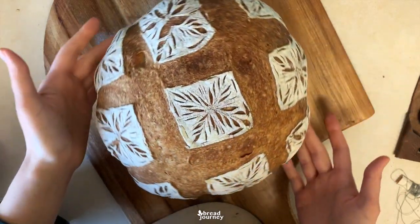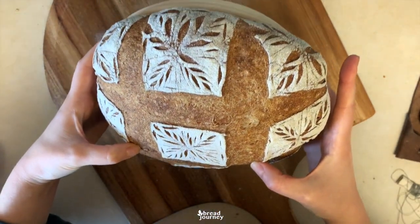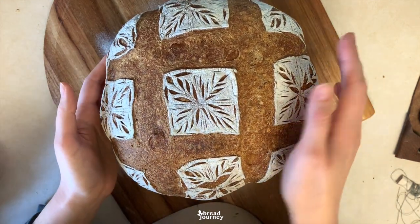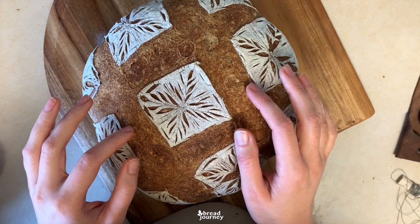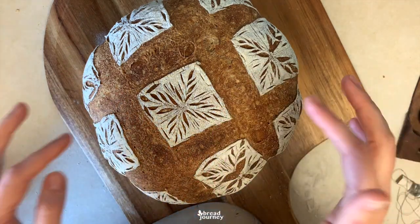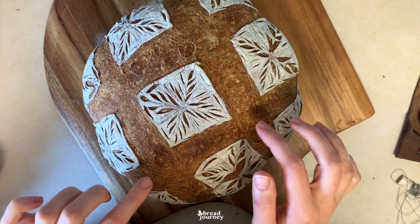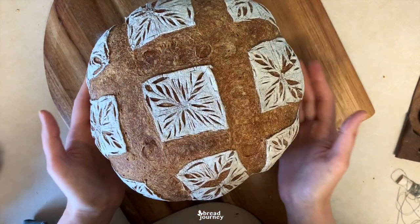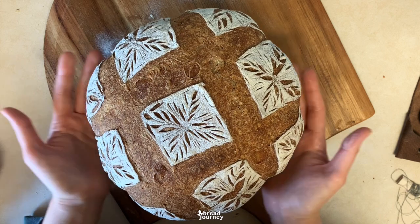I'm back — here is the bread fresh out of the oven. Like I said, it hasn't grown a whole lot, as you can see, but I'm certain the crumb will be beautiful. You see how the cuts have spread sideways? If this loaf had been mostly white, it would have gotten more spring, grown up, and all these little squares would have curled up with ears. So if you want that effect on a mostly white loaf, you would have to do the functional cuts first.